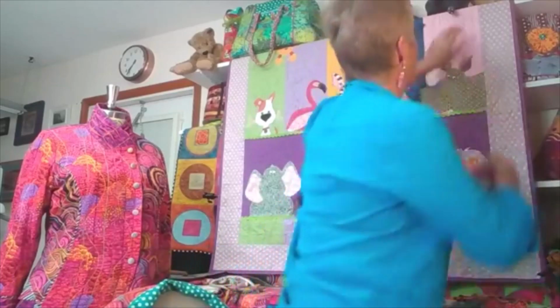Okay. Any other questions? Velma thinks, sorry, but I think I noticed that perhaps the bindings did not catch all of the back. Only at the very beginning of that one that I did, where I did the last one, yes. But you can see now, I pinned it in, and you wouldn't know that. It was only at the very beginning. And that was my error. You know how my demos go. But let me show you my quilt up here, because you won't find any gaps on that.